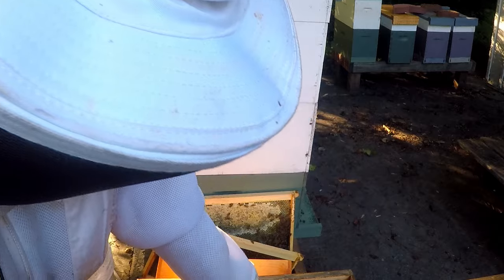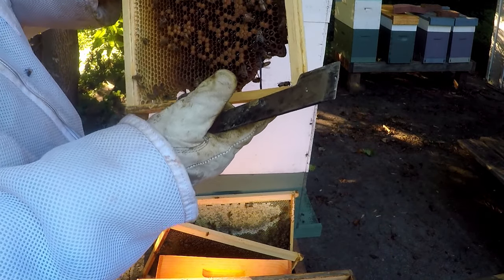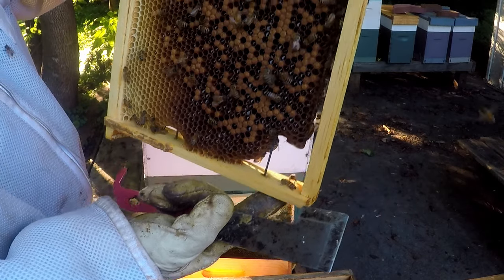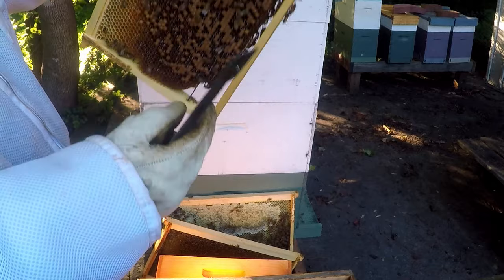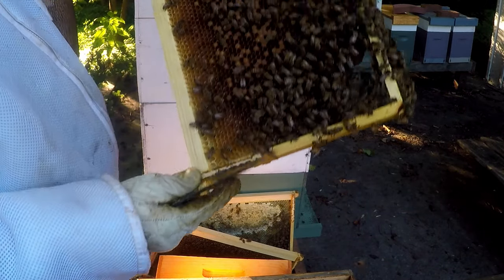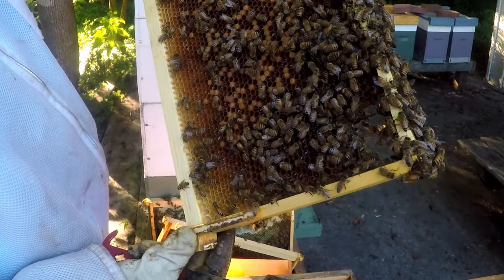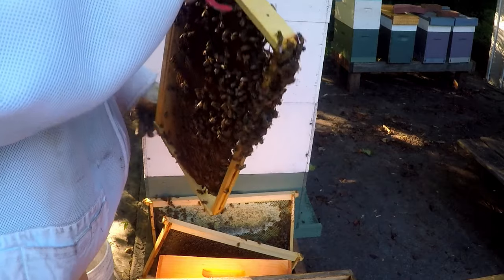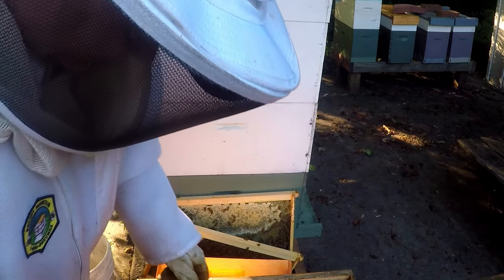They're bringing the nectar in so fast, they're filling it up. See, half of this is pollen. So quite a bit of brood there, but everything that's hatched has got nectar in it. So I need to find a frame here somewhere I can take out.